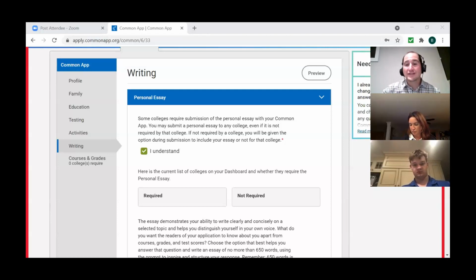Insight on order of activities. The ones that go at the top are the ones that you have long duration, biggest impact, leadership. Think about it. From a psychological standpoint, once you start to read things, you start to trail off a little bit. You're reading a lot of the same things over and over again. So you want to put what's most important at the top, and by the end should be the ones that you have the most minimal impact. You know? So that's really the way that you can put it.